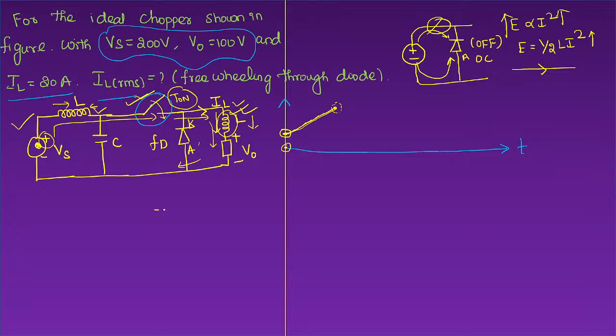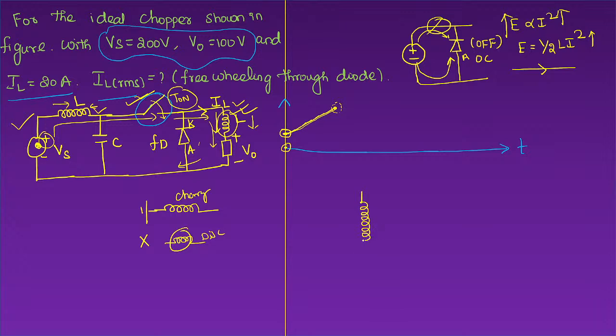As long as your inductor is connected with your source, it will be charging. The moment you disconnect the source, immediately it will start discharging. Now the inductor will start working as a source. Sir, how will the inductor work? I told you. I hope you all remember. Anyway, let me recapture once.